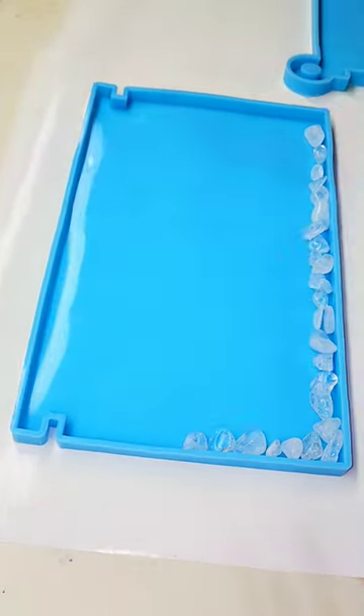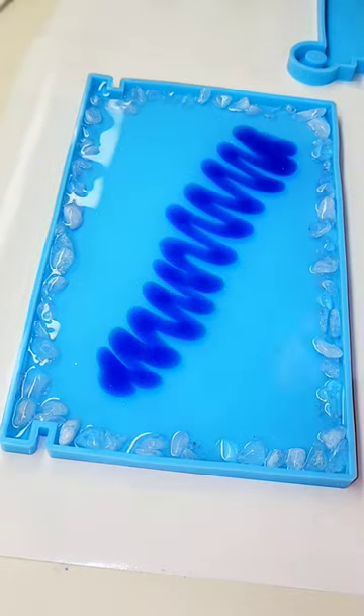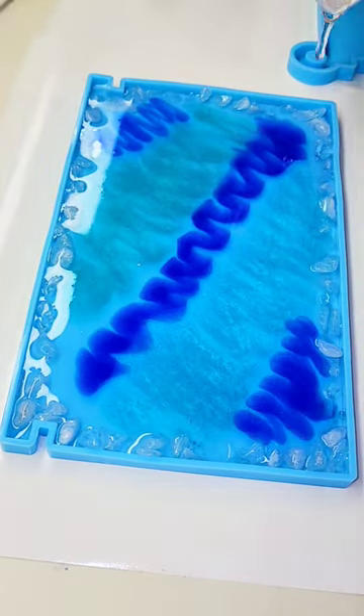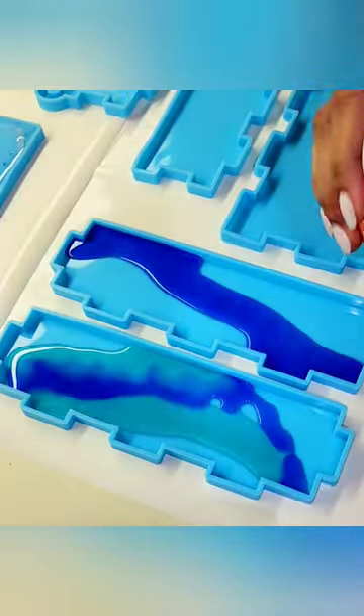Okay resonators, I need you to pick one — do you like oceans or lakes better? I love both, but I haven't been to the ocean in so long, and honestly it's usually a lot warmer next to the ocean, so that's what I would go with. But that's just me, so let me know in the comments what you would pick.